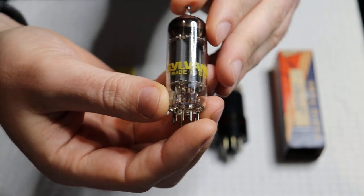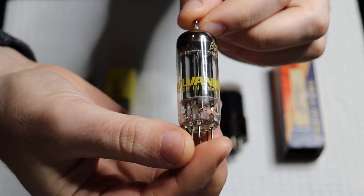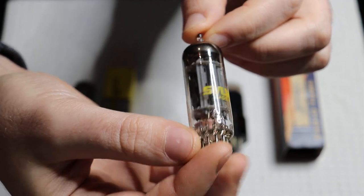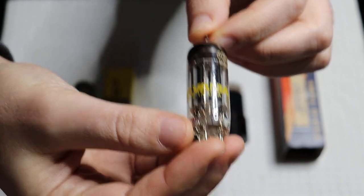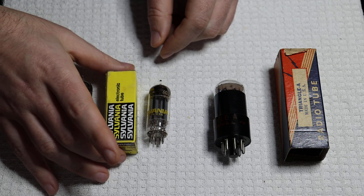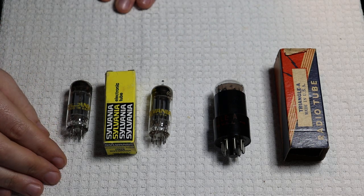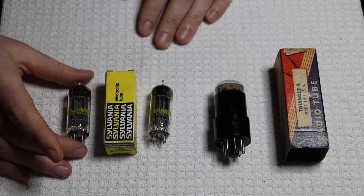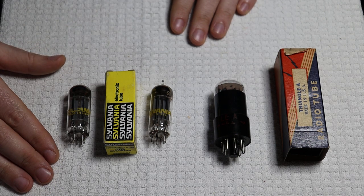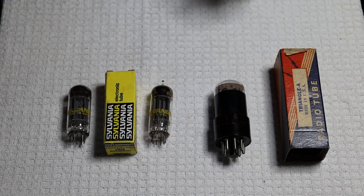Amplifiers like the Schitt Valhalla 2 and the Freya can play these dual triode tubes. And we will definitely be developing something in the future to use these. We've already listened to them on our prototype headphone amplifier and they sound great. Well, that's not quite a fair statement, because everything sounded great on the headphone amplifier. Either the tube worked and it sounded great, or it didn't work — which is part of why we're building version 2. Exactly.